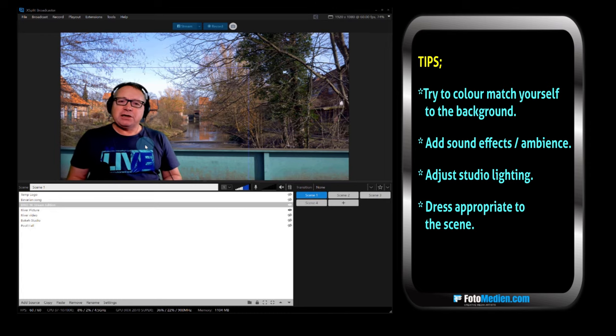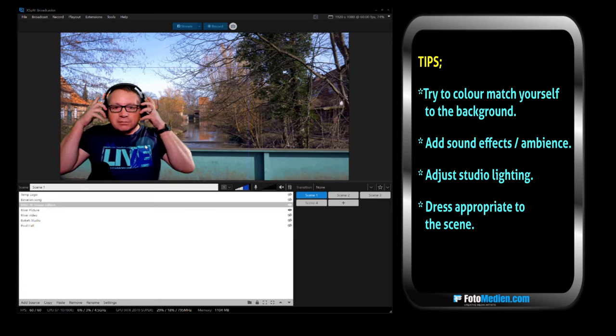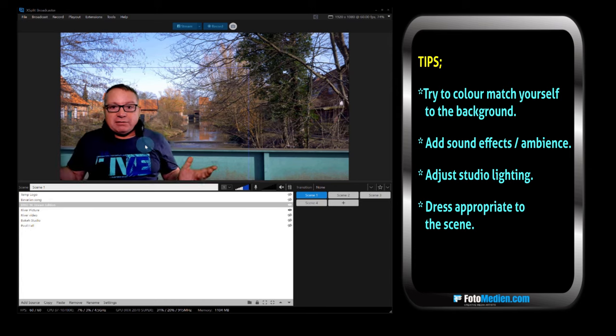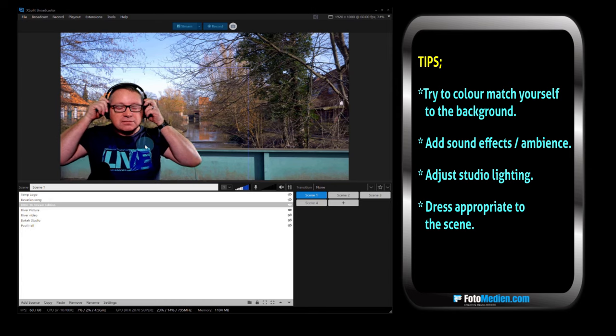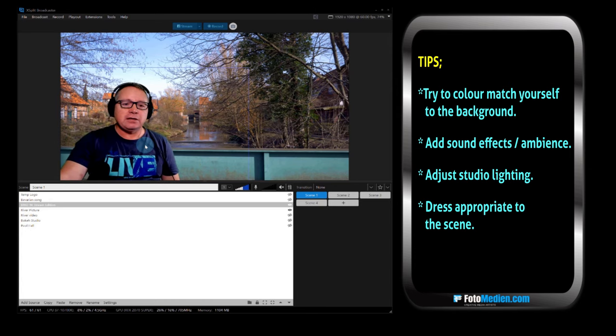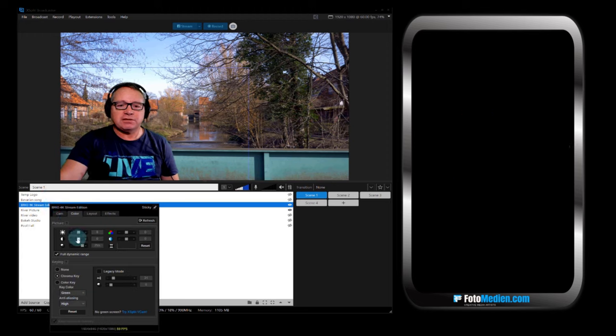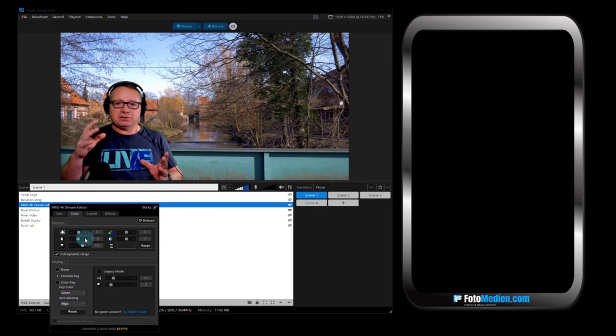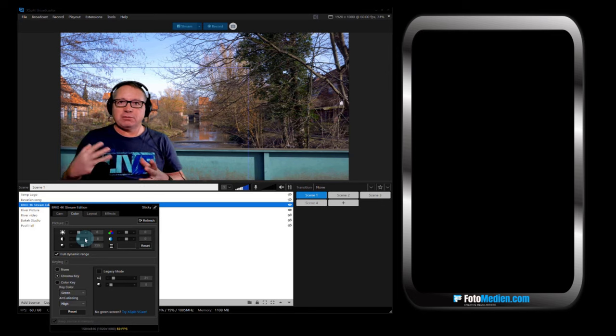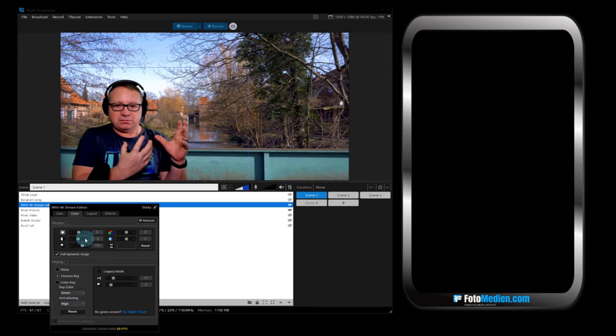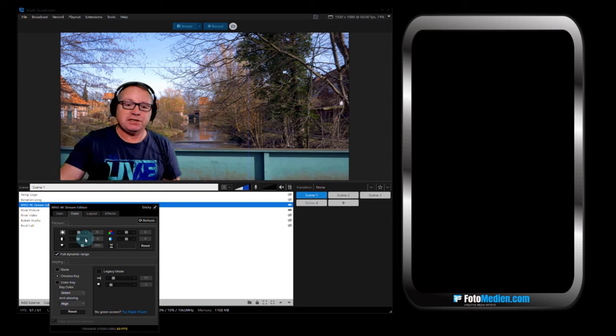There are a few ways to make it look more realistic. Number one is to get rid of your headphones. And the second thing I would probably do is I'd mess around with the colors to see if I could make myself look a bit more natural to the scene. And I would alter my lighting as well. So wherever the sun's coming from, say, over there, I would move my lights to try and make it look more realistic.